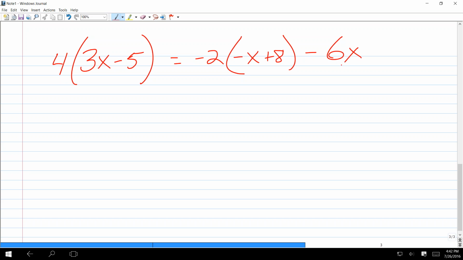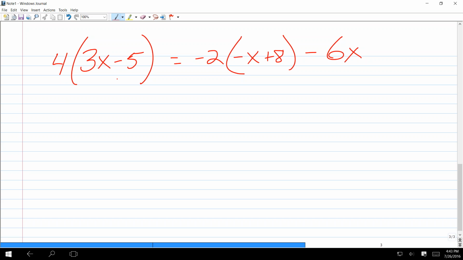Alright. This is an equation because it has an equal sign. And we're to solve for x, which is the only variable. What's the first step? In fact, what I'd like you to do is read me the next line that I'm going to write. What are you going to do on the left side?